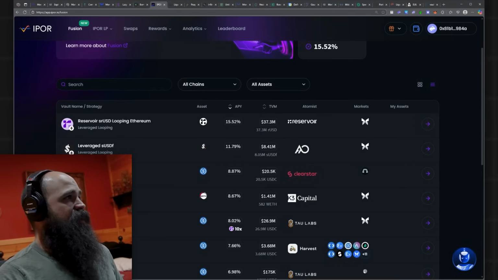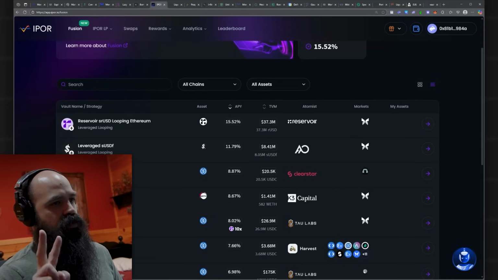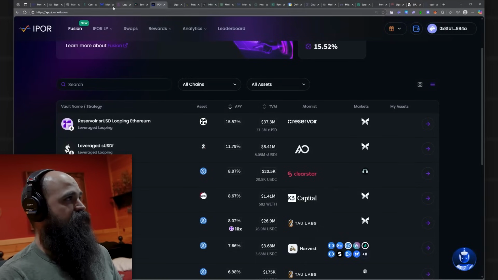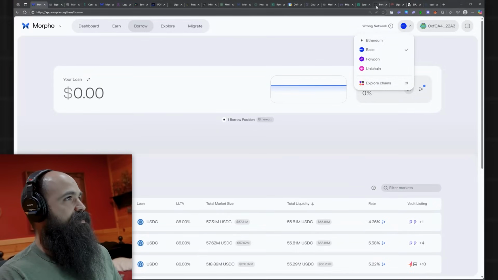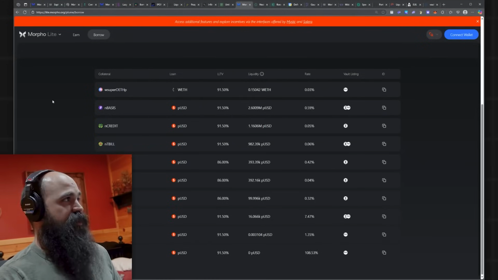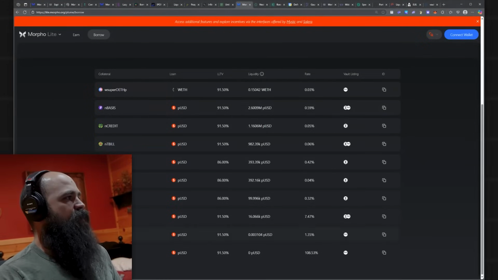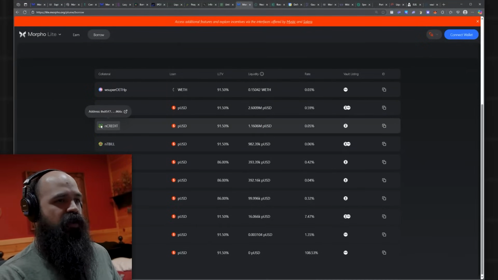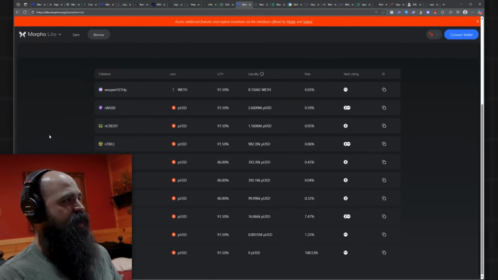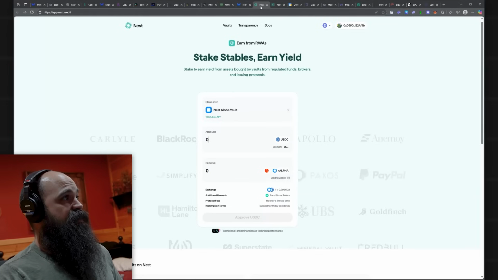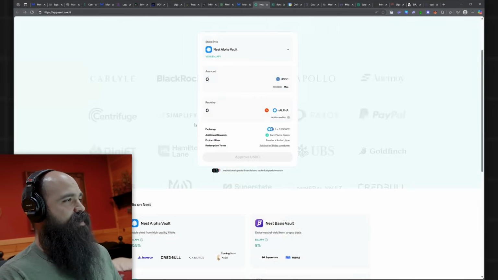Oh yeah. So finally, I wanted to show you guys what's going on over at Plume, because there are two major things. One is there's finally liquidity available to borrow. Let's go over to, actually, I have it open already. So this is the Morpho Blue market. It's a very basic market. They have all of these N assets. These N assets are Nest.credit assets. So N Credit, N T-Bill, N Alpha. And you can see the headline APRs over on the Nest website.